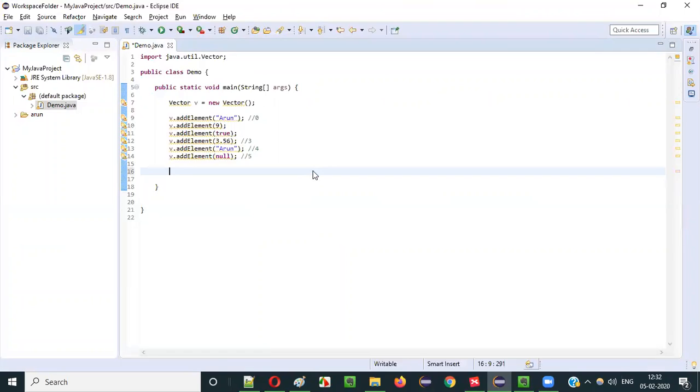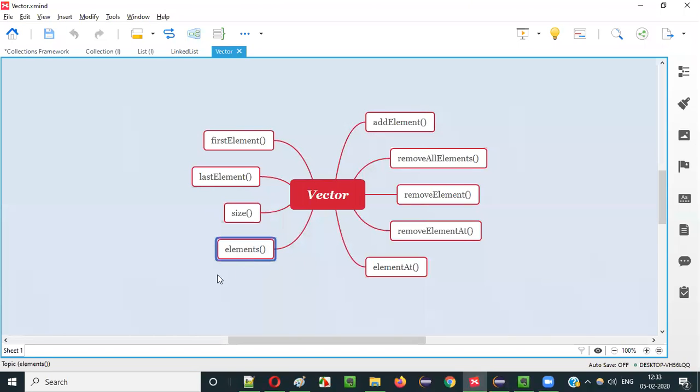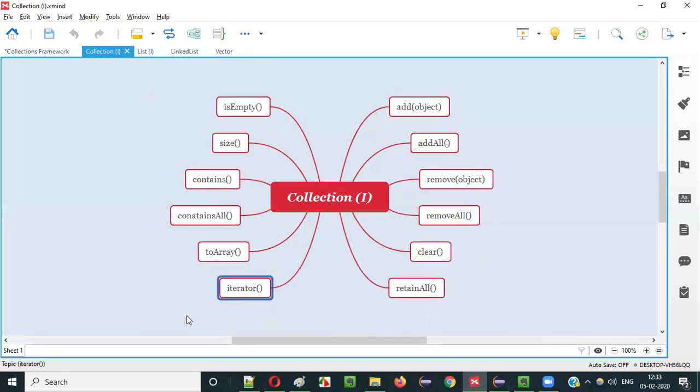Next thing is elements. So guys, before I explain elements, let me take a step back. elements is a specific method of the Vector class. Do we have such kinds of methods in the Collection and List interfaces? Yes, in Collection we have something known as iterator, cursor methods, cursor related stuff. Collection has the method known as iterator.